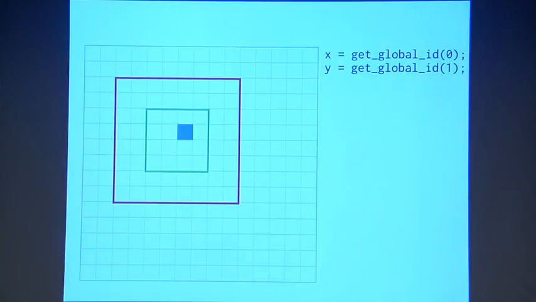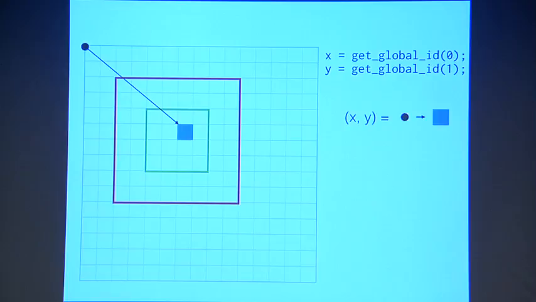Okay, the first thing we do, we get our global ID. Where is that measured from? People remember? Top left. So X and Y are our global ID. It's basically the black dot, the upper left corner, to the blue square. Remember, the global ID is our position within the entire problem of this thread. I'm going to talk about this blue square a lot. So it's where we are relative to the image that we're processing, usually.